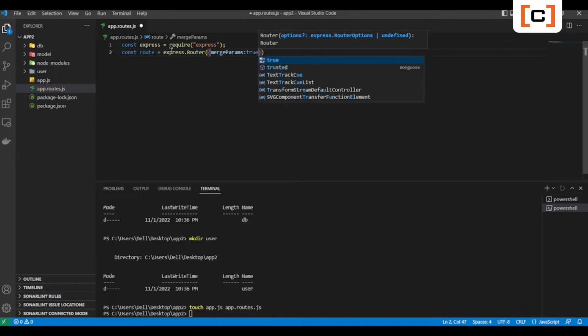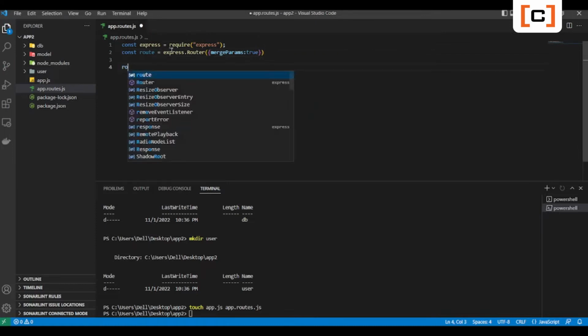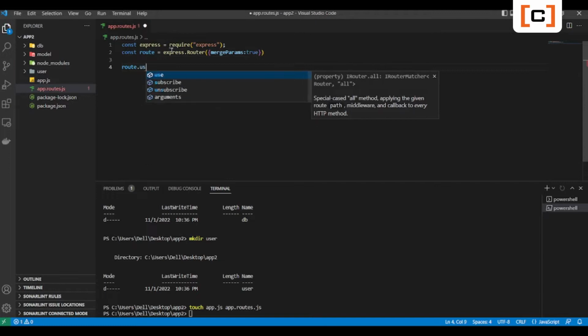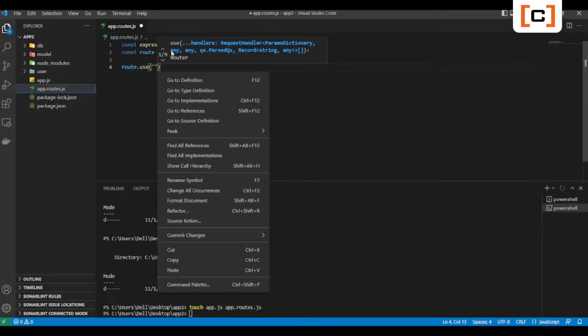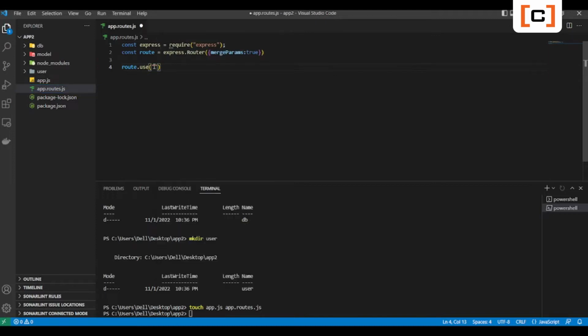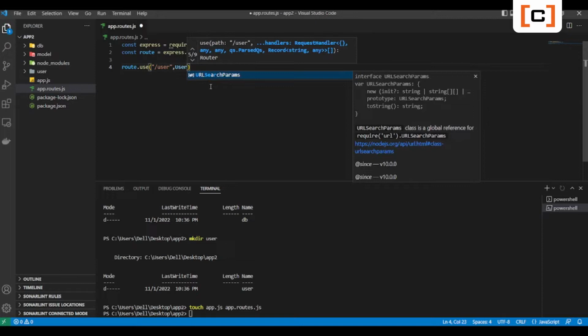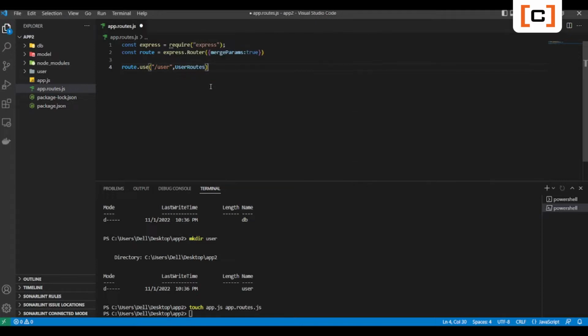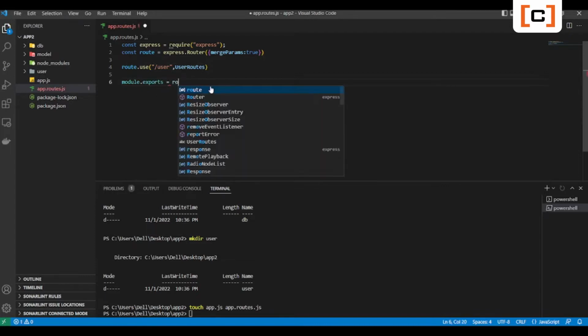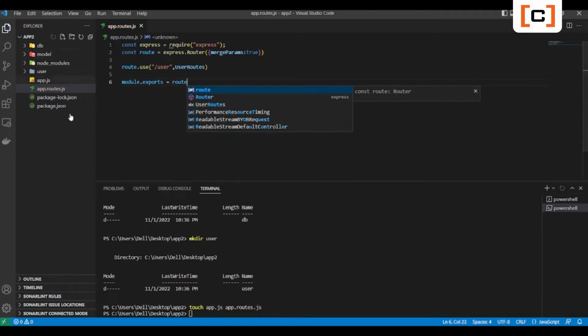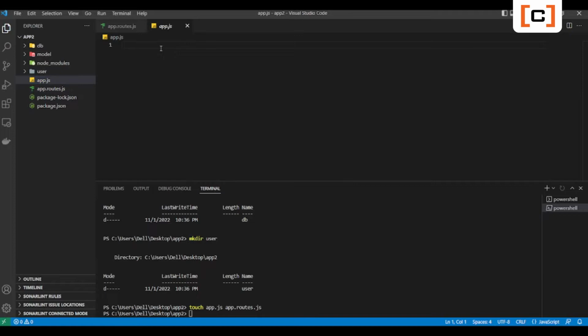And I'm going to set the merge params option to true. Then use the user routes for the users. And then I'm going to export route. Now in app.js, I'm going to configure my server.